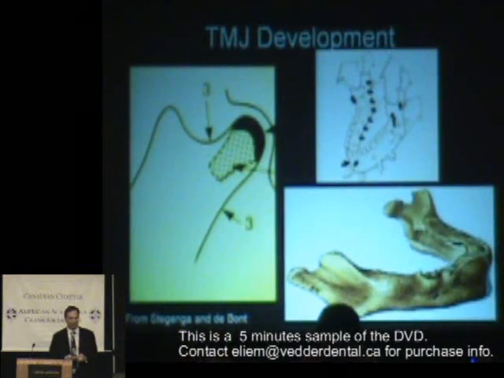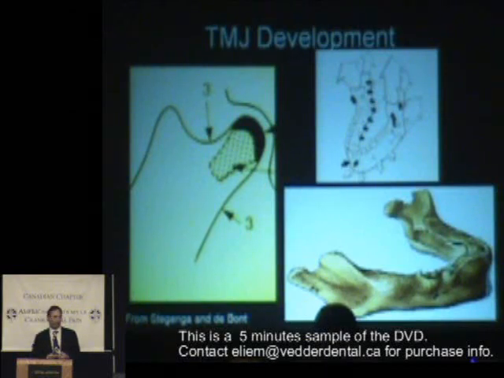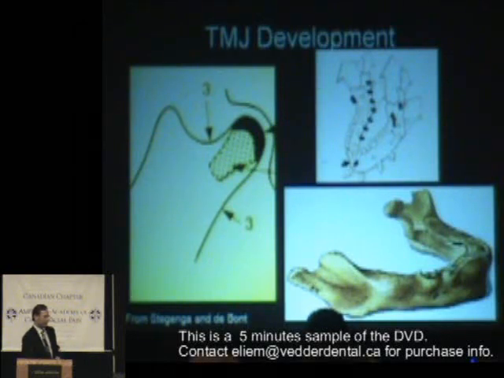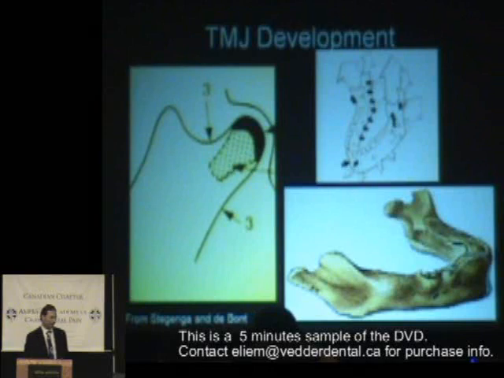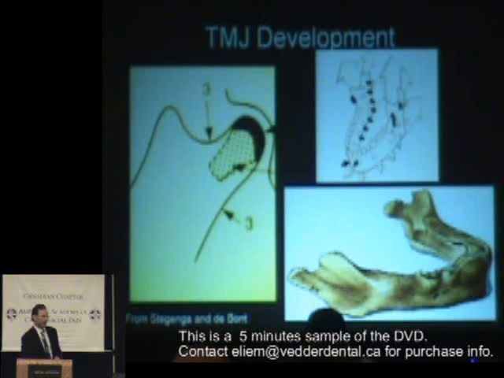So the TMJ develops from a cartilaginous offshoot from the first arch. It grows a couple of different ways. It grows upwards and backwards, kind of like a long bone with endochondral growth. But then the rest of the mandible grows through membranous growth, a combination of resorptive processes, changing the outer shape of the mandible, and depository processes, adding both thickness and length and height.